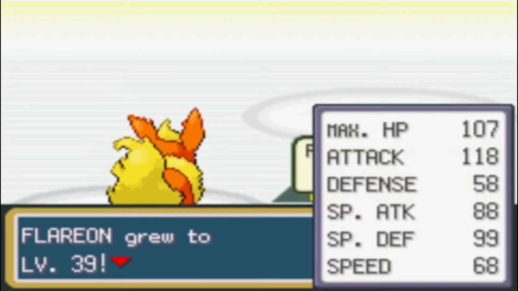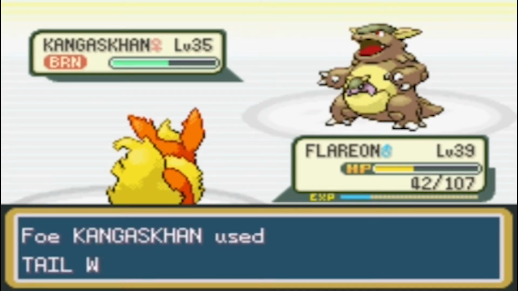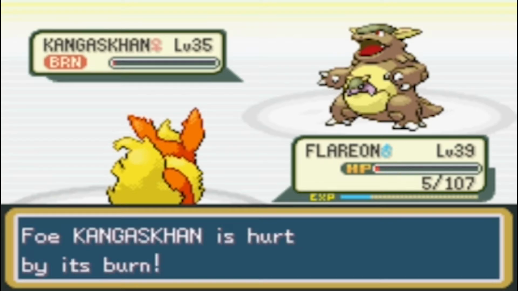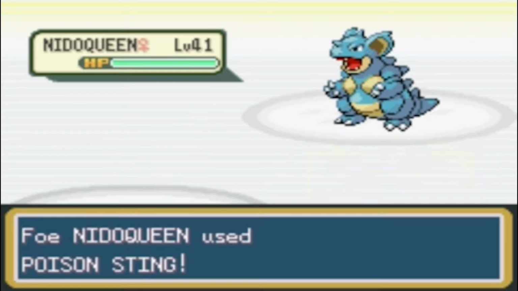Giovanni sends out Kangaskhan, who takes about as much damage from Flamethrower as Rhyhorn did, only this time it burns her. That has the added effect of halving Kangaskhan's attack, allowing Flareon to live through a Mega Punch, while the parent Pokemon faints from her burn. That just leaves Nidoqueen, who finally takes Flareon out with a Poison Sting.